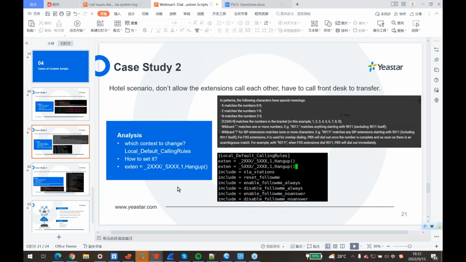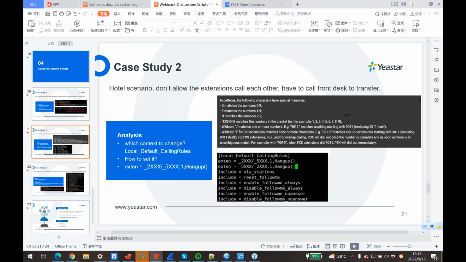Maybe for the first floor you use the first number 1, 1xxx. For the second floor use 2xxx. Just make sure you have a different extension range. So we can just rely on this feature.